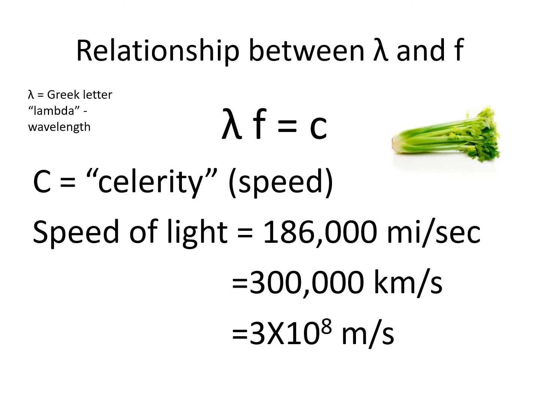Now, the relationship between the wavelength and the frequency is that for any given light, if you multiply the wavelength times the frequency, you end up with the speed of light. And the speed of light, which you probably heard of, is a very important constant in nature. It is denoted by the letter C, which you might think is very strange. It actually comes from the word celerity, not to be confused with celery. Celerity is sort of an old-fashioned Victorian word for speed that you only now see in crossword puzzles. So the speed of light in a vacuum is 186,000 miles per second, or 300,000 kilometers per second, or 3 times 10 to the 8th meters per second.